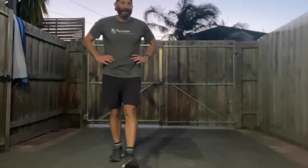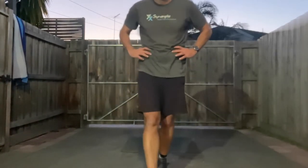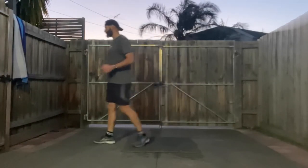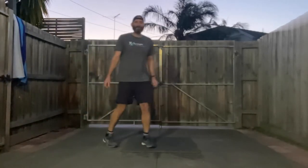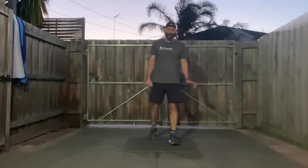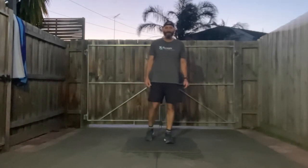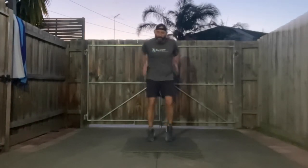Alright, one more round to complete our warm-up. It's pretty much every exercise that we just did at full pace for 30 seconds per exercise, starting from our jog which now turns into more of a sprint — we just smash through every exercise. 30 seconds of each. You've got 15 seconds to get yourselves ready. Let's get a good sweat out. Start with that run on the spot — 30 seconds — in three, two, one, let's go! Pump those arms and legs.